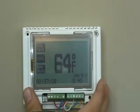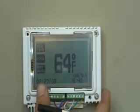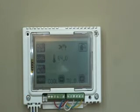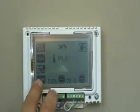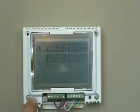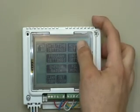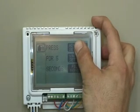Once you're there, you're going to see on the lower left-hand side an actual date. You're going to touch the date one time, and you'll see a menu appear on the lower left-hand corner. You're going to approach the menu button and touch it one more time to enter the menu function. Upon entering the menu function, you will see on the top right-hand side a function called Advanced Settings. Upon this setting, you will hold it down for approximately 5 seconds.